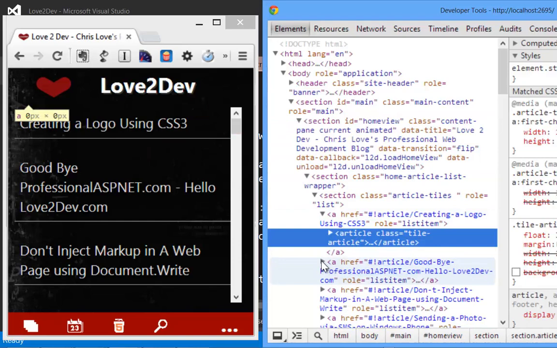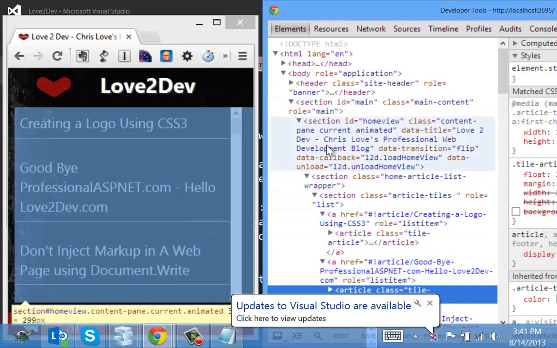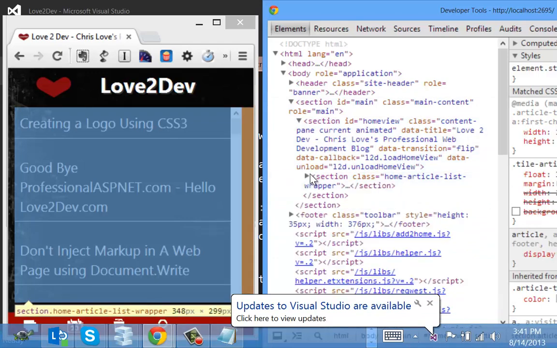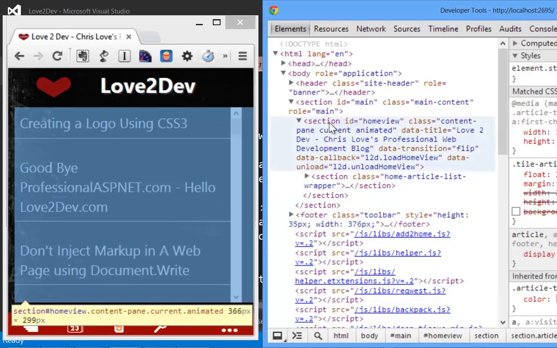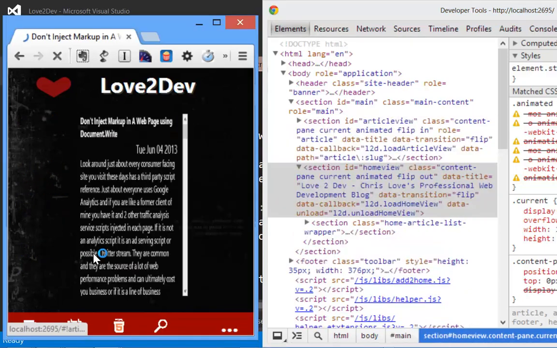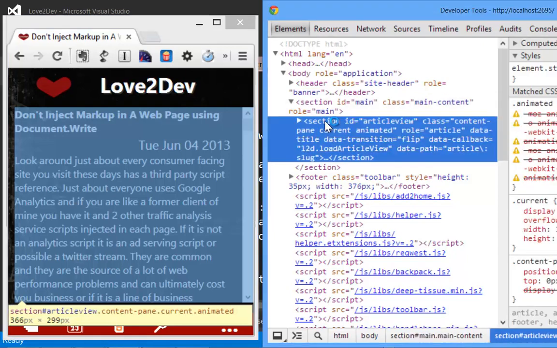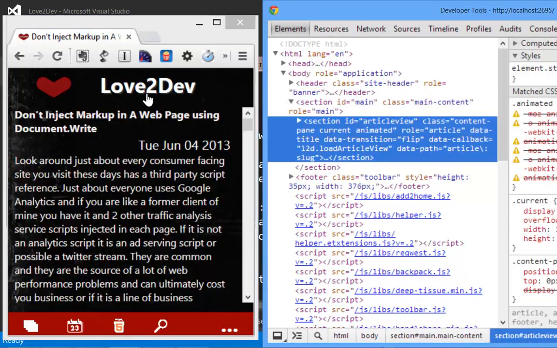I just wanted to do this so I could have you verify that I'm showing you what I think I'm showing you. So, okay. Now I want you to keep your eye on that markup selection there, the home view section itself. As we select one of these, it's going to actually change what you see in the markup list there. Watch it. Did you see it? Now there's no home view section. Now there's an article view section. Let's go back to home.